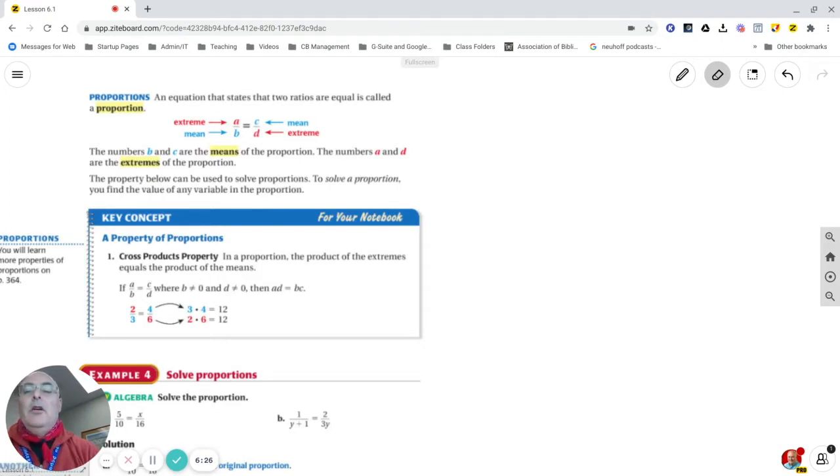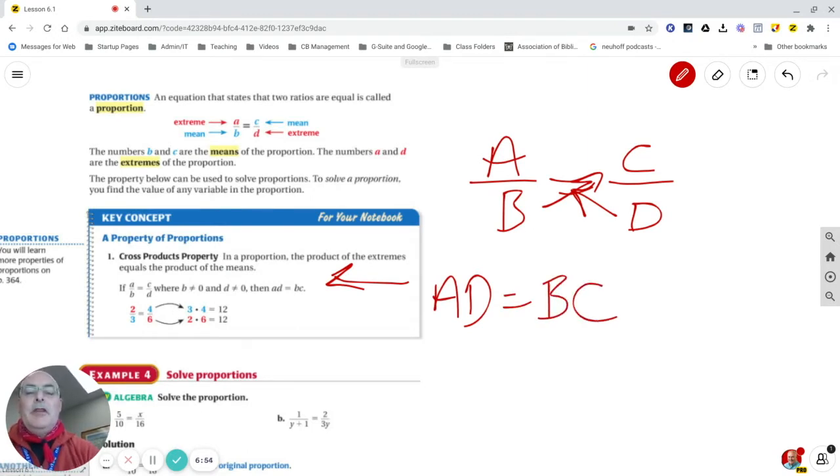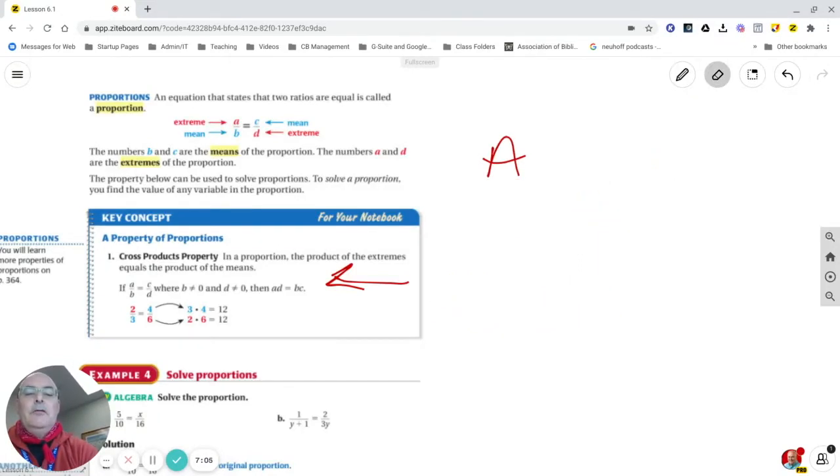As we begin to work out our proportions and ratios, one of the things that we're going to need to begin doing is getting very comfortable cross-multiplying. So if I have a ratio of A over B, which is equal to a ratio of C over D, if I cross-multiply, I end up with AD equals BC. So I have to be able to work my ratios and my values algebraically in any way I need to in order to, at times, solve for what I'm looking for.